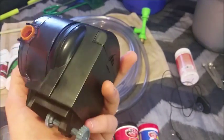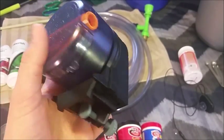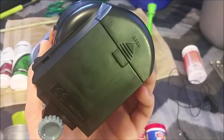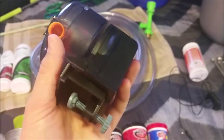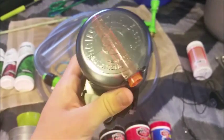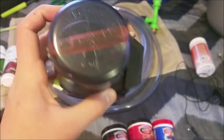This is my automatic fish feeder that I used a lot more when I first started my 20 gallon. I got this from Walmart. I think it was like $8, but it is battery operated, which is something I usually try and steer away from. I like things that plug in, just so I don't have to worry about changing the batteries, but I don't use this anymore. I feed my fish myself because I don't really go away very much to have to use this or have someone take care of my fish.